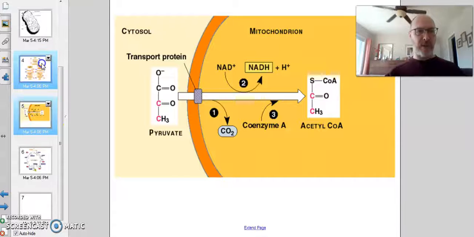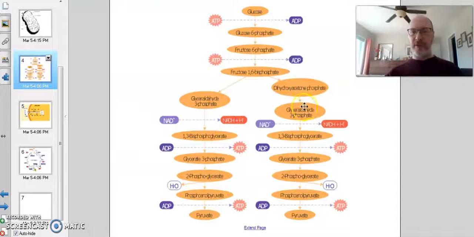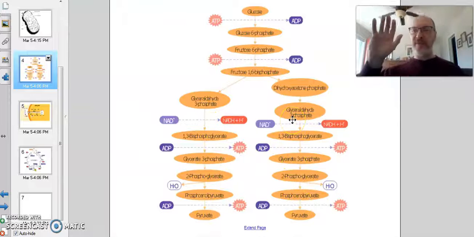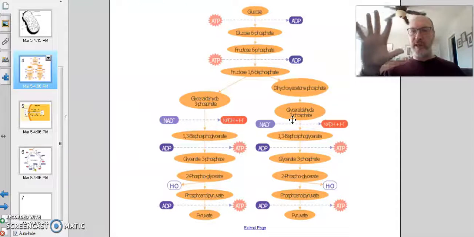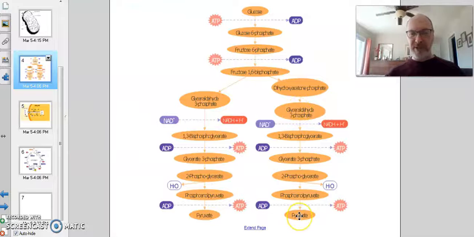So when we jump to glycolysis here, you notice that 1 G3P will do reaction 6 to 10 once. 2 G3Ps will do reaction 6 to 10 twice, here and here. So that means 5 molecules of G3P will do these reactions 6 to 10 5 times. And what do we make in those reactions? We make 1 NADH and 2 ATP.